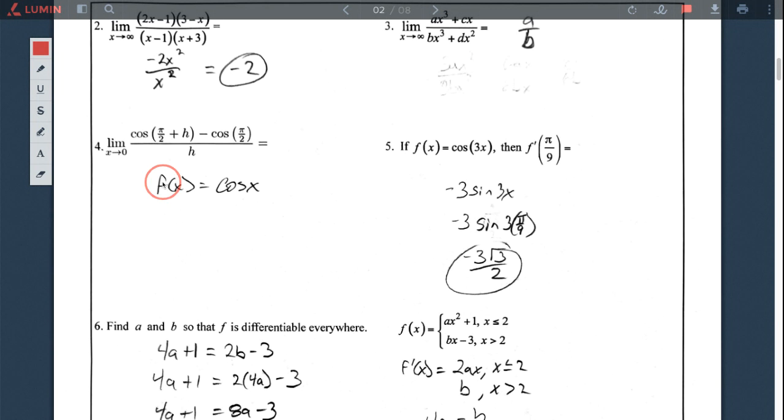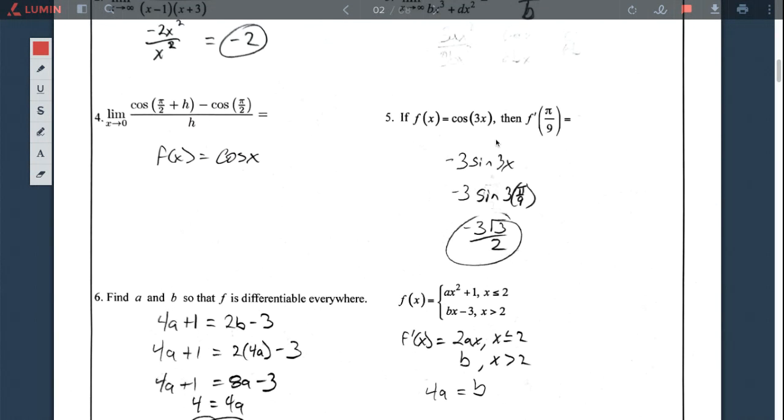So on this one, we want f of x is cosine of x. Again, take the parenthesis away, put x in its place. There's f. Then we want to take the derivative of this. So the derivative of cosine would be negative sine, and then we stick the pi over 2 in. So negative sine of pi over 2. Sine of pi over 2 is 1. With the negative, the answer to this thing should be negative 1.